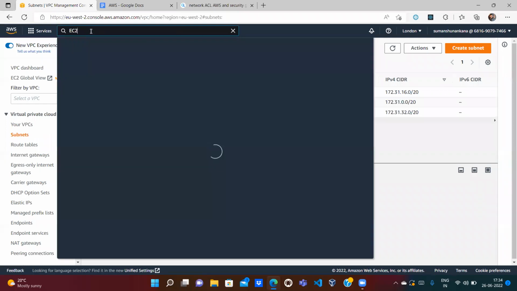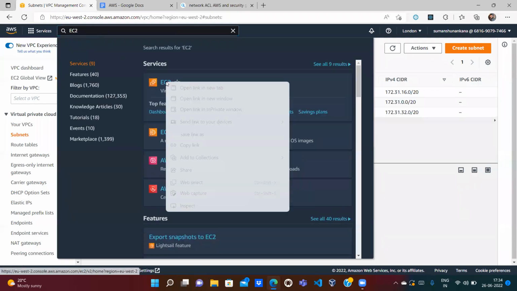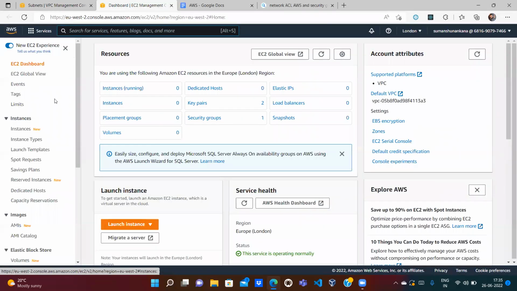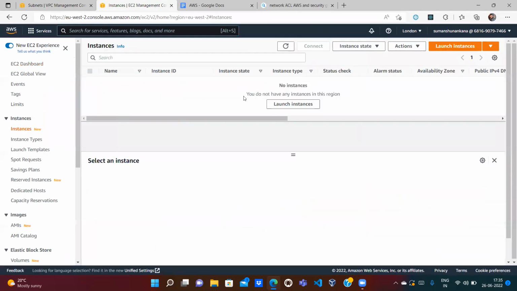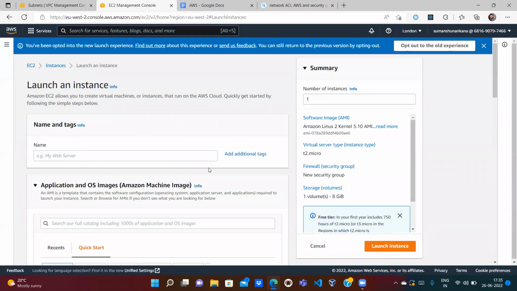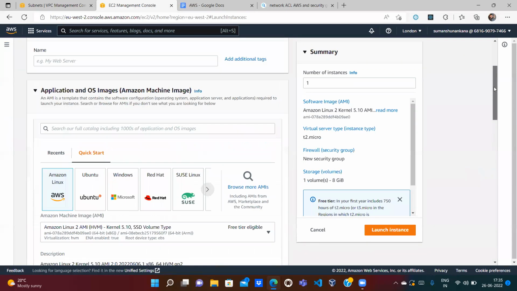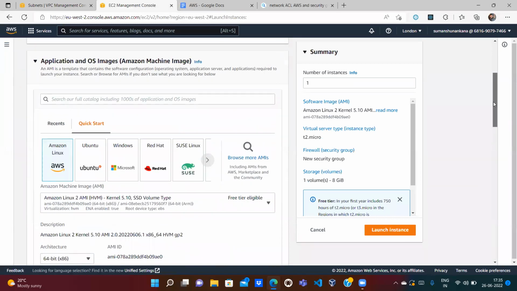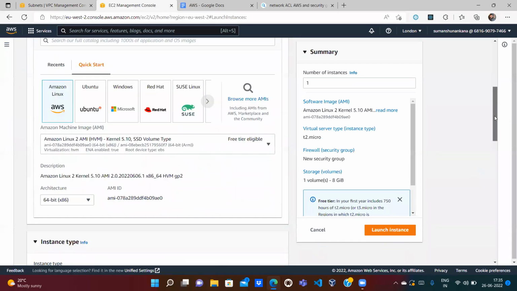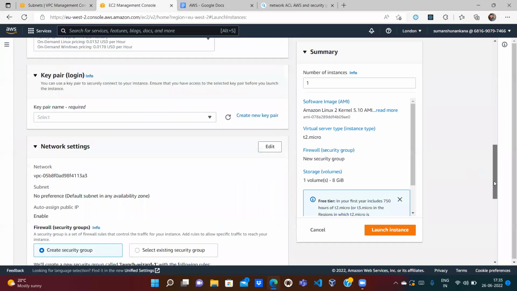Let's suppose I go to the EC2, let me open it in a new window, instances. If I have to launch any new instance, I will provide the name here. Let me scroll down, and I will select the image, whether I want to spin up the EC2 instance of Windows, Mac, or a Linux operating system, and so many others.